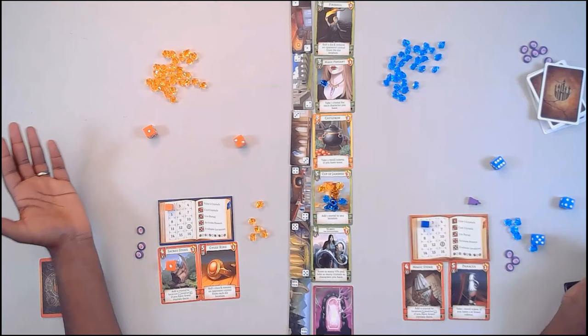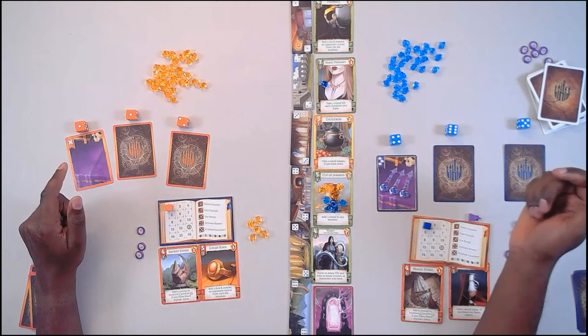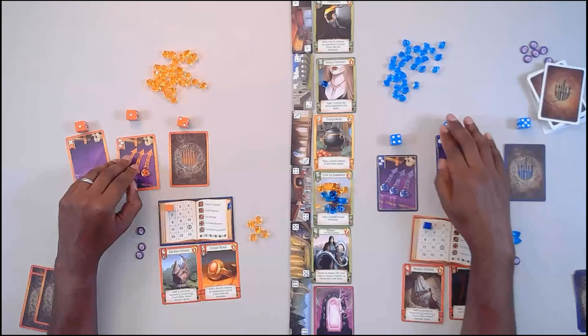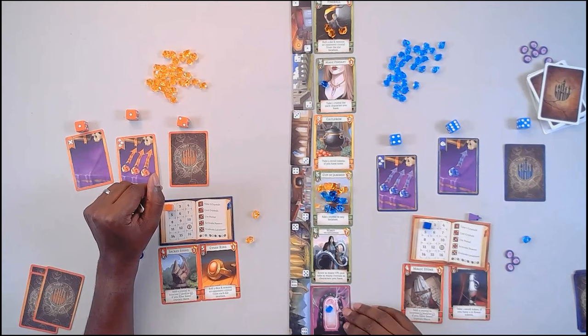So then we reveal. So they're not putting anything at 1. I'm putting 3 on 4. Because why would I not? This can happen simultaneously, too. That's why I'm doing it this way. They're going to put 3 at number 1. They're going to put 1 on number 6.